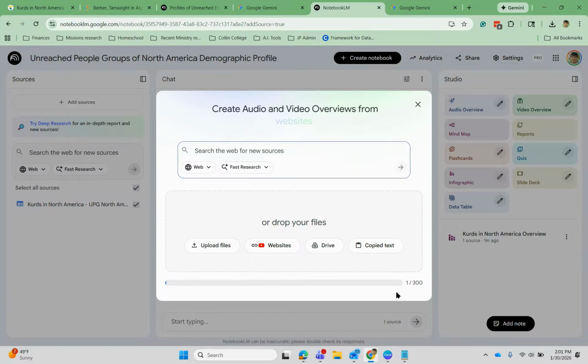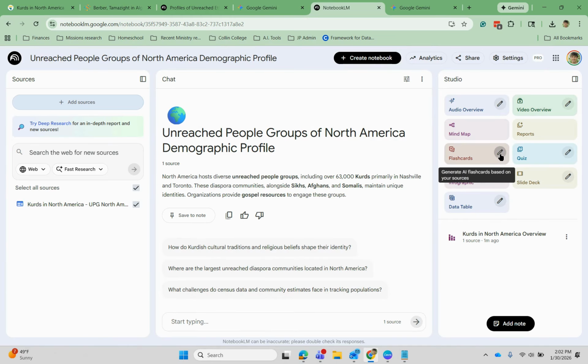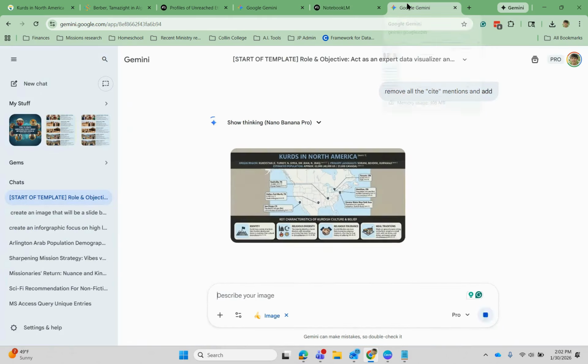NotebookLM is free. If you notice here, I can upload 300 sources. I think with the free account you're limited to 50 sources, but you can create infographics. You can do all of this with the free account. I've only been using Gemini as a pro user, so I don't actually know what is available on the free Gemini account and what's on a pro. Currently, pro is at $20 a month, and I use it pretty frequently, not specifically for this, but I found Gemini to be a good resource. I use NotebookLM, Gemini, Claude, and ChatGPT pretty regularly. I haven't found ChatGPT or Claude to be good on image generation at all. So that's why I'm sticking to the Google stuff right now.